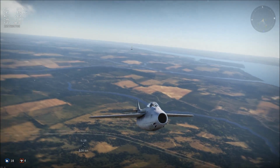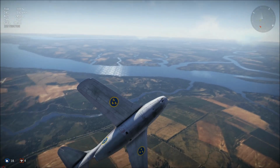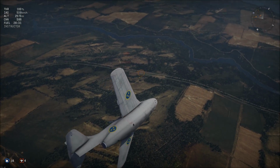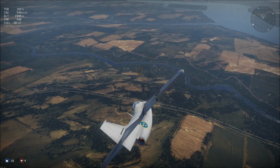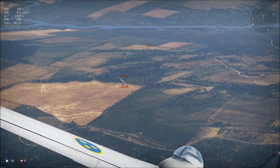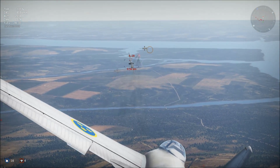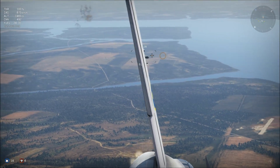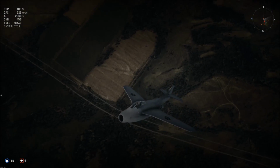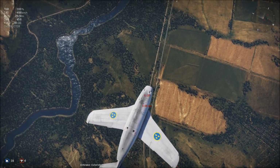But if you're flying in simulator battles, you probably want to set them to not have any vertical targeting and just shoot straight forward. It is easier then, because otherwise they will point upward too much. The 4 cannons get 180 rounds each, which totals up to 720 when you are fully reloaded.